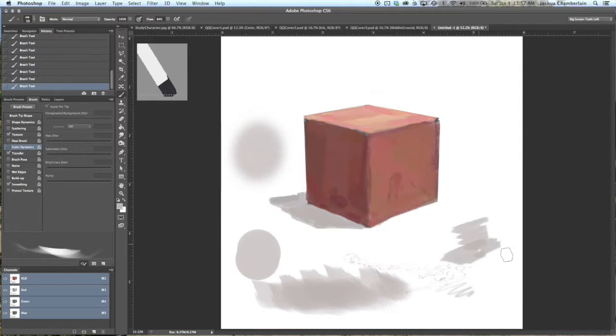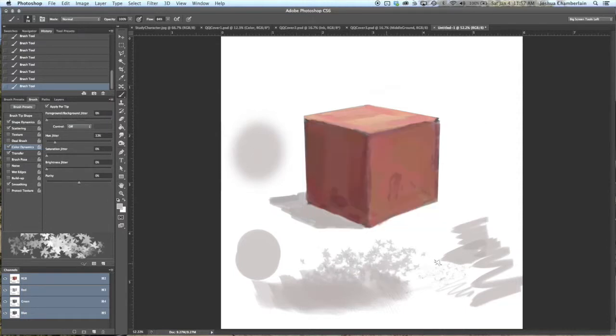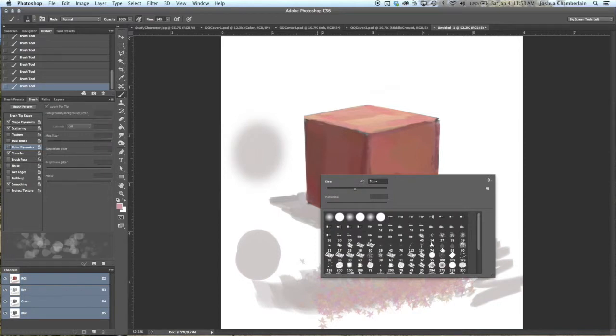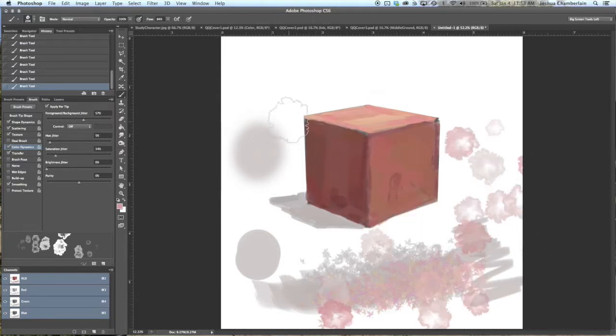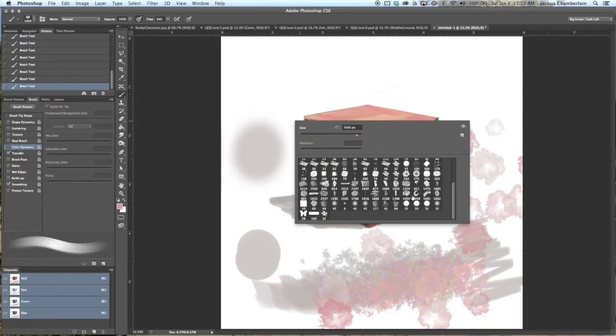What I've done is build a brush. I've built one sort of paint brush that I like, and I have just changed it. The brush has evolved over the last maybe month or so as I've used it and tried different things with it, and so I get to know it. I know what it does and how it works, and I change it and I save it new and then erase the other one. These are still some of the standard brushes, and that one did have some color dynamics on it.